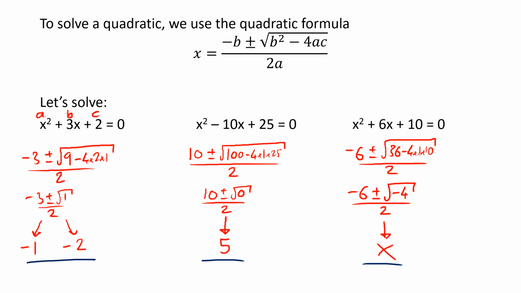And the second example, we had 0 inside the square root. That meant it didn't matter whether we added or subtracted it, we only got one solution. So if it's a 0 number inside the square root, then we only get one solution. And on the third one, we had a minus number inside our square root, and we can't square root that. So we get no solutions. So if the number inside the square root is negative, there are 0 solutions. And that's basically what the discriminant is. It's the thing inside the square root. It's the b squared minus 4ac.